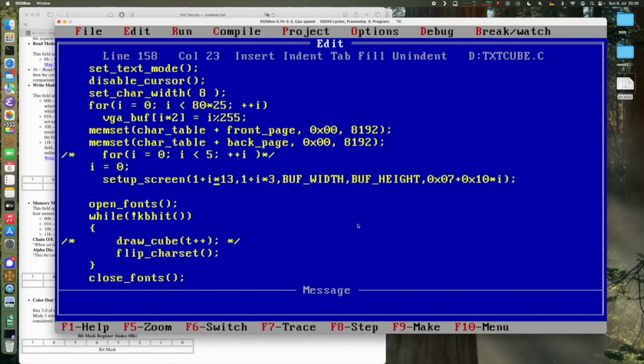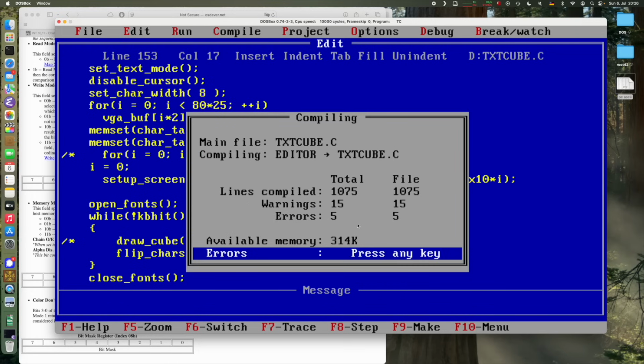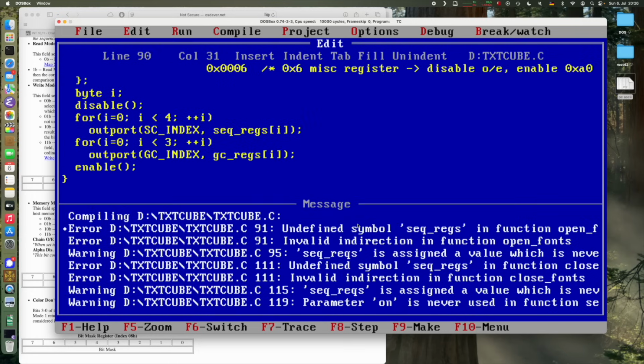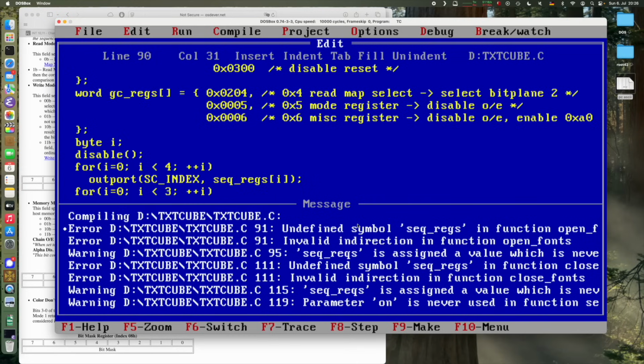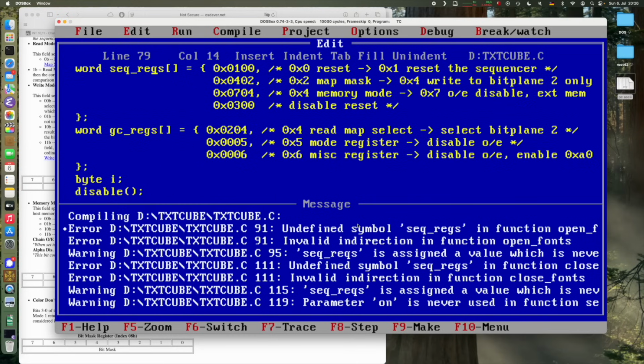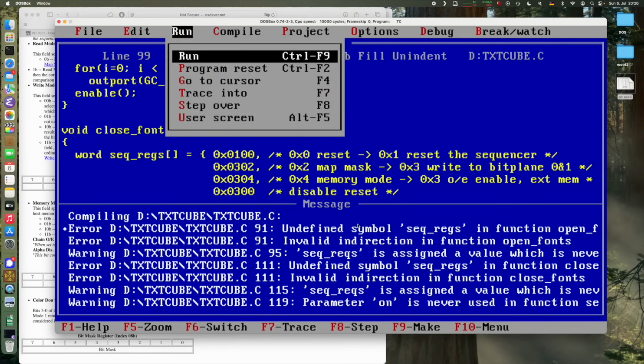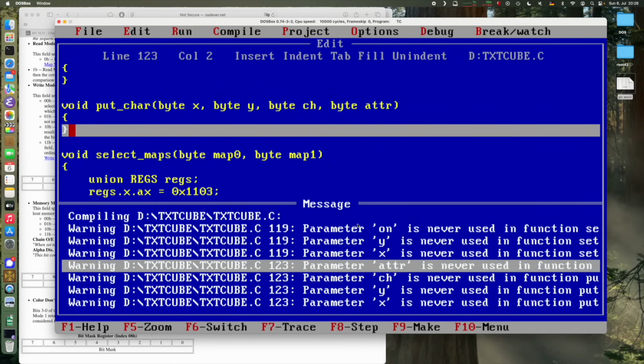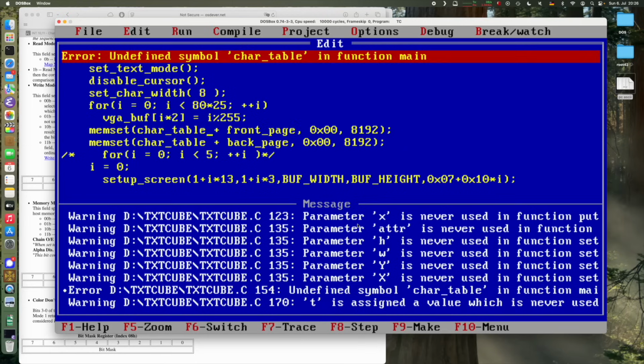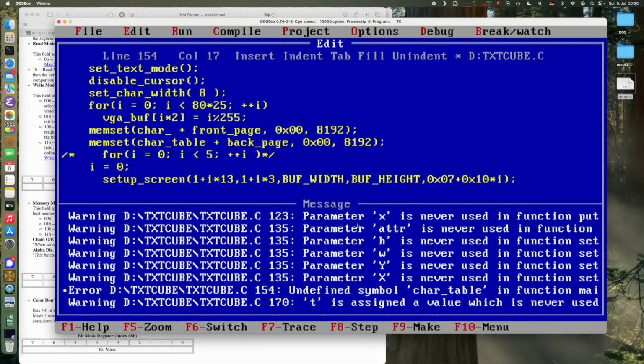So we're going to write a setup screen routine which will draw the frame buffer, and that should be fine. We are also filling the background with a ton of characters, and that should actually already be working. But there's a typo. Let us try and run this program as it stands here. Where is our error? Undefined symbol char table. Okay, we're going to call this char buff.